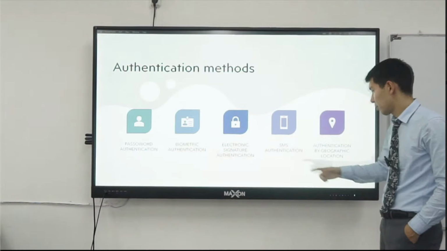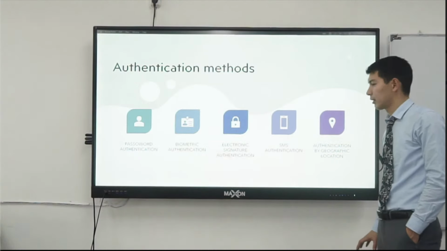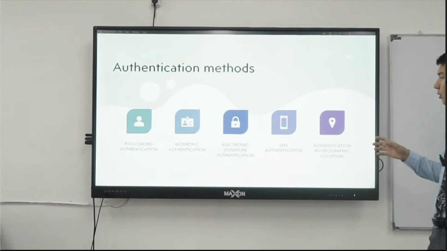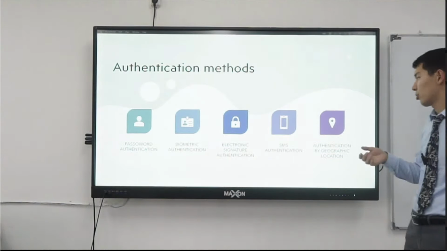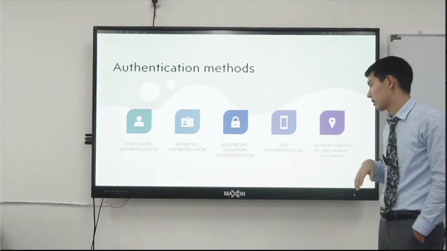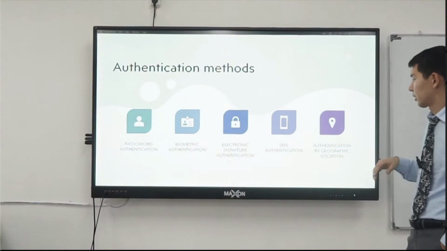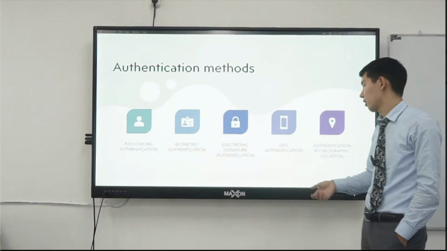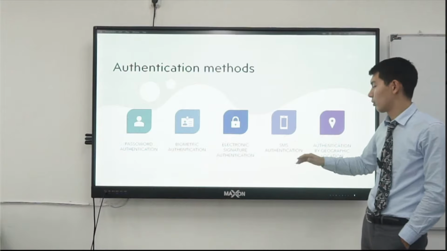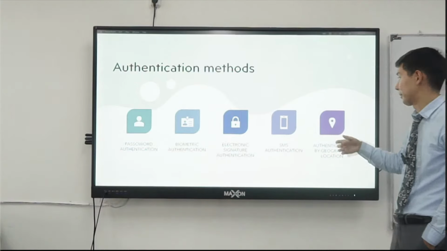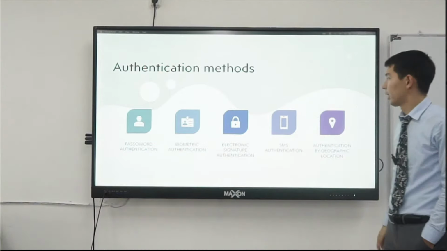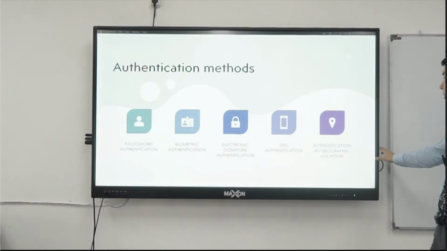And then we have the SMS authentication. This is the one-time password. For example, you are entering, you registered with your phone number, your names, surnames, you set all the data, and then it asks you, okay, if it's you, please authenticate. We'll give you a one-time SMS, and then you'll receive it and you'll have access to the system.